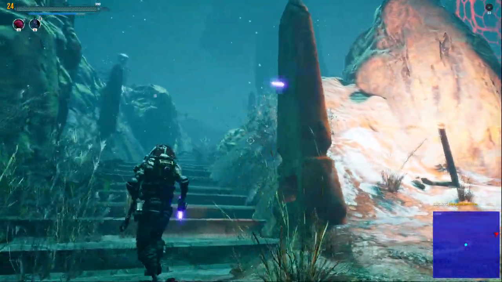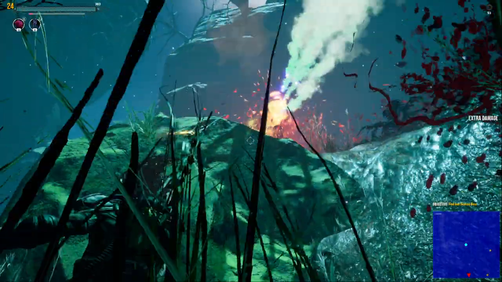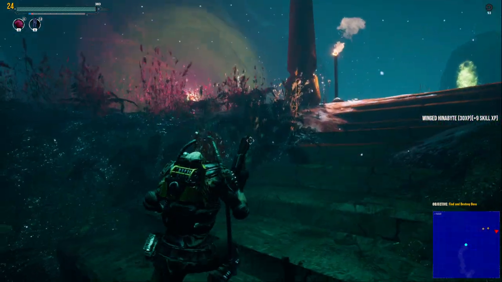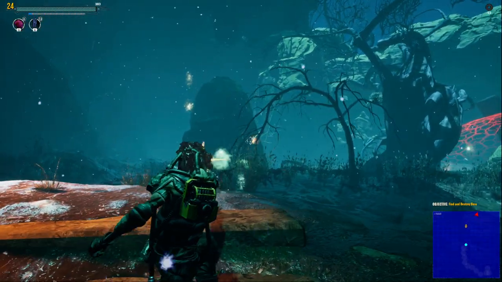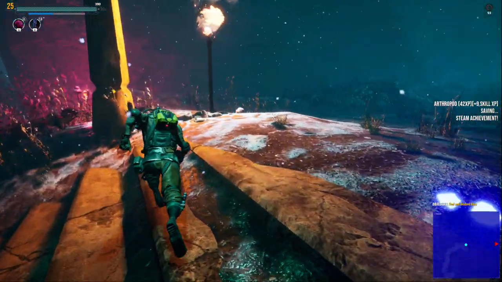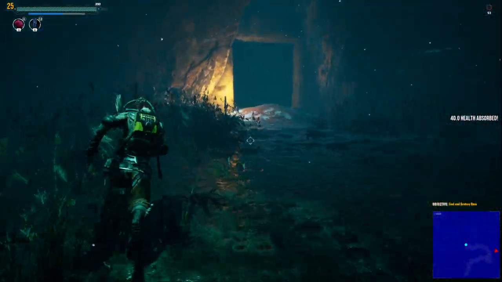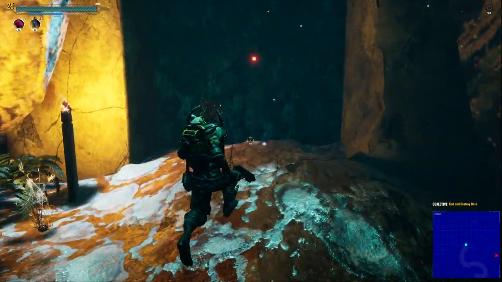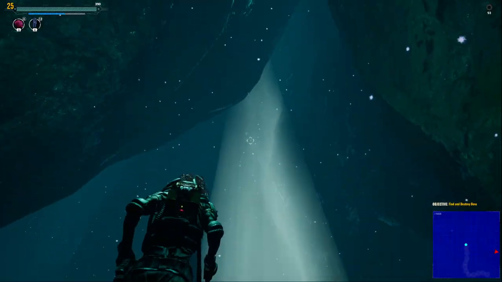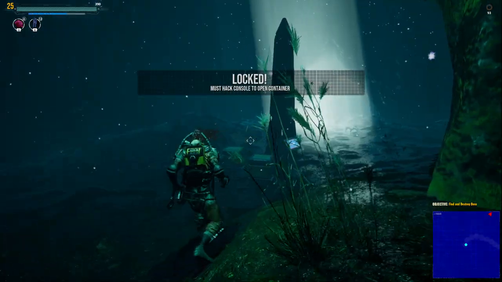Somebody is firing from it. Can see the fire. I need an access card for this, I think. Okay, I have the access card. This might be an easy one or a hard one. Let's try.